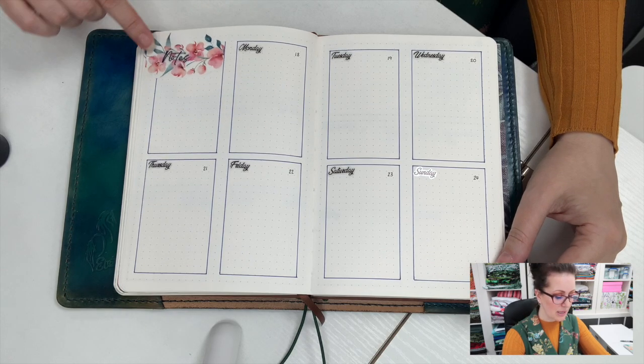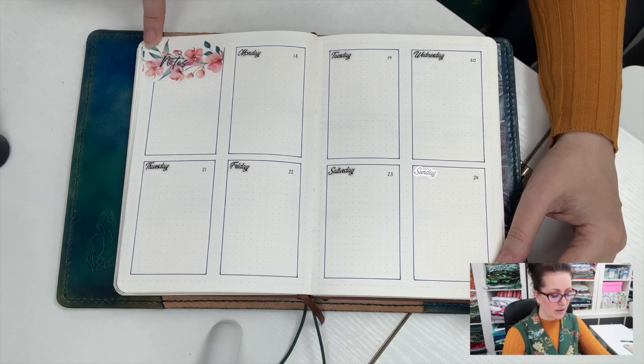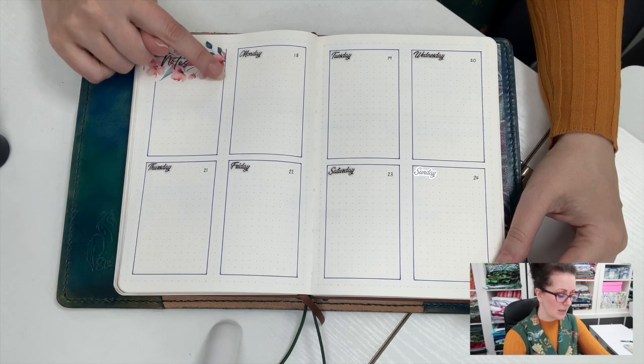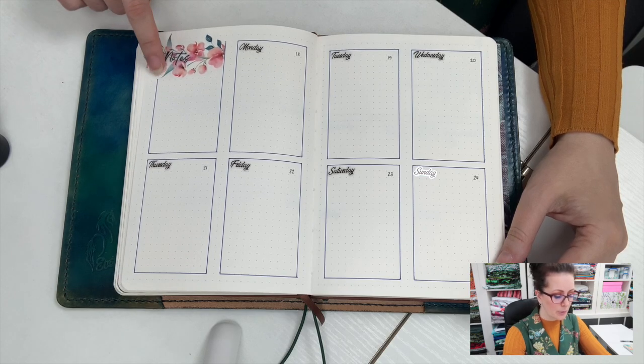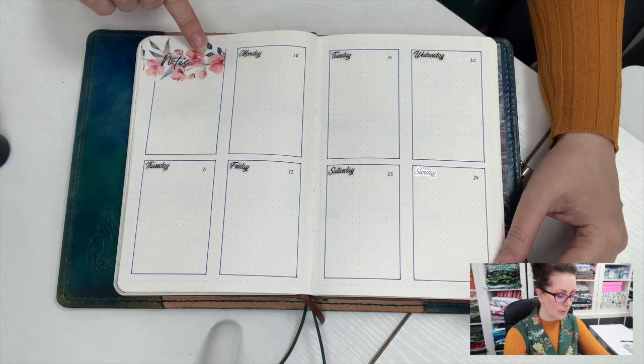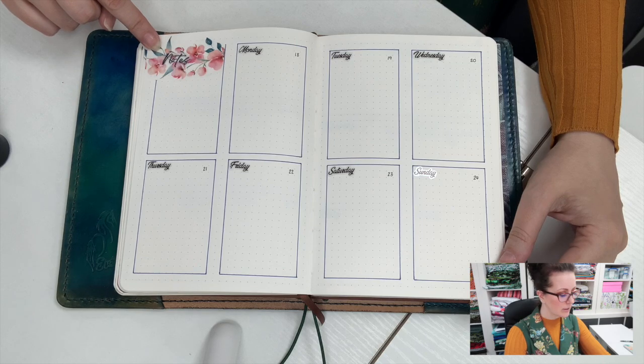Again, the very standard 8 boxes of equal size. This one's got notes on it. I have just again used a sticker. I've cut it off so that the sticker is even with the edge of the box there, and I didn't draw in the top of the box. I drew it in once the sticker had been placed, and I really like how that looks.